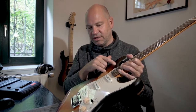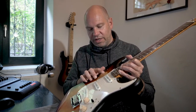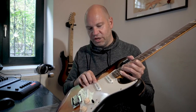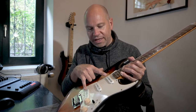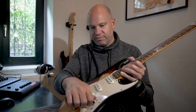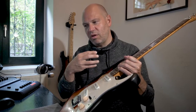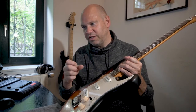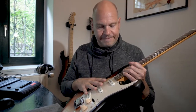It has the standard single coil Stratocaster wiring, but in the middle position, which I never used, we have the neck and bridge together without any blending or anything. I like it. It really fast gives you this kind of country sound from maybe a Telecaster. I don't have a Telecaster, so I don't want to compare it to that, but I like it.